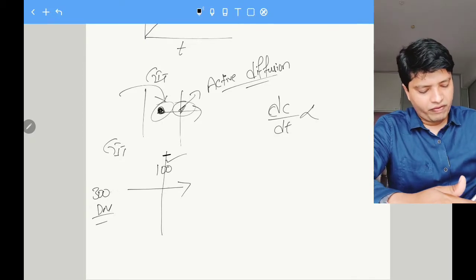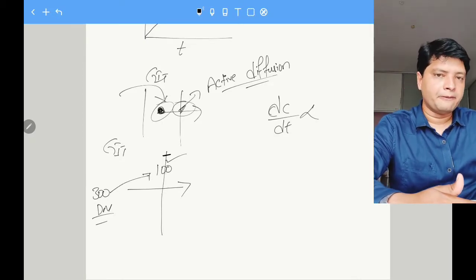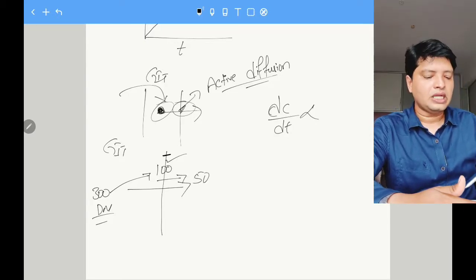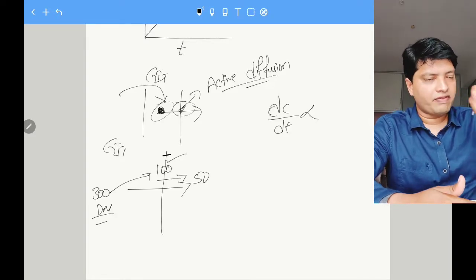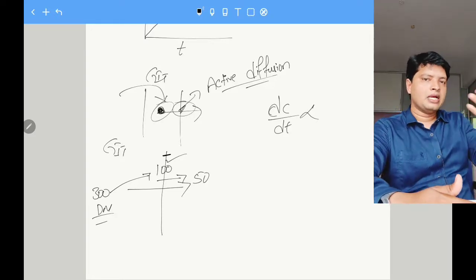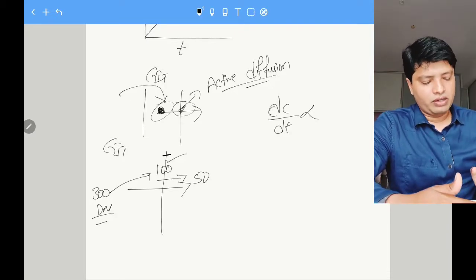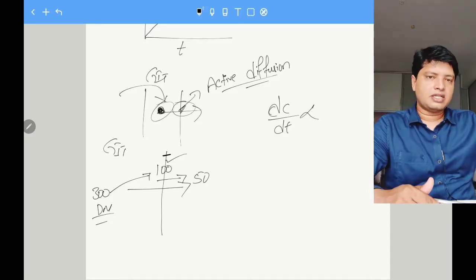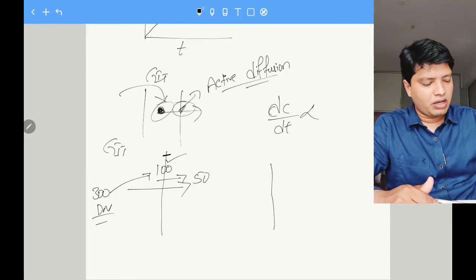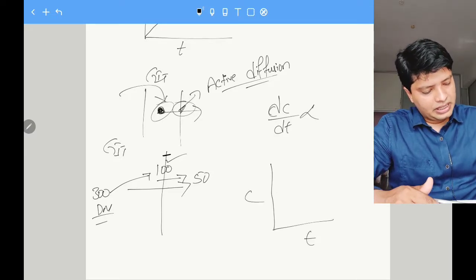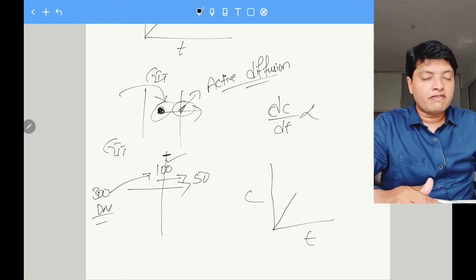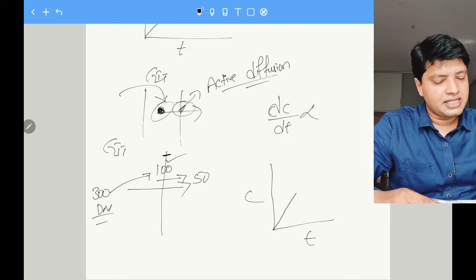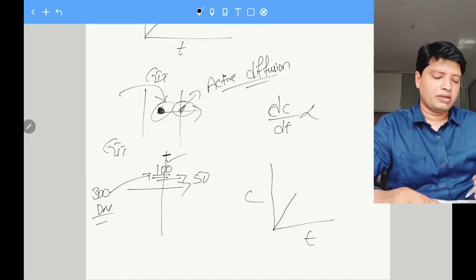So initially what happens, 50 drug molecules will bind with 50 carrier molecules and these 50 molecules will come into plasma. As time passes, after leaving those 50 molecules, the carrier will come back and try to collect new drug molecules. So initially, how much drug concentration is there, that much drug is being absorbed. So when you plot the graph here, you can clearly see linear pharmacokinetics even in the case of active absorption. As the time passes, what happens? The carrier molecules will get saturated because we have only 100 carrier molecules.